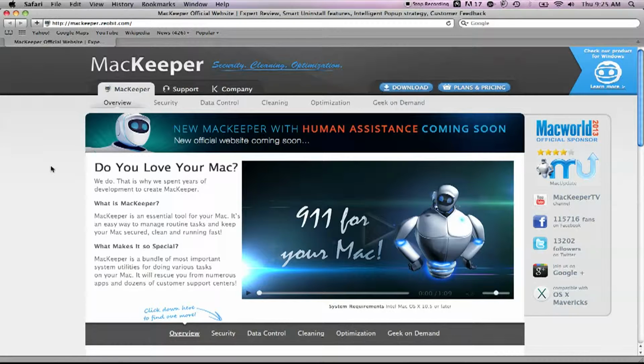Luckily, a company by the name of Cromtech saw this opportunity and ran with it, creating a product called Mackeeper that provides security and optimization benefits for running Mac operating system X 10.5 or later. The software can be purchased and downloaded via their website, and prospective buyers can download the Mackeeper software to gain access to a free 15-day trial period. Once this time period is up, users will need to upgrade to one of 3 tiers of service offered to continue using the software.